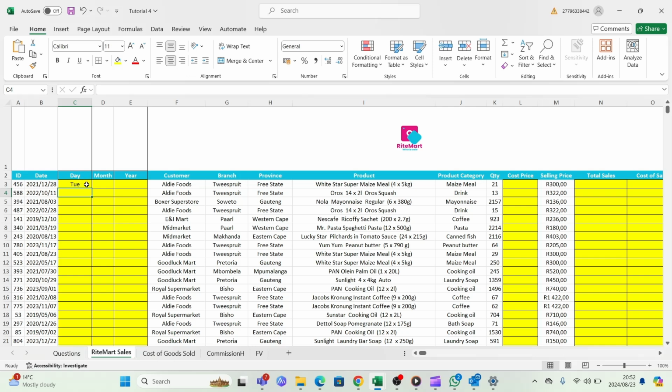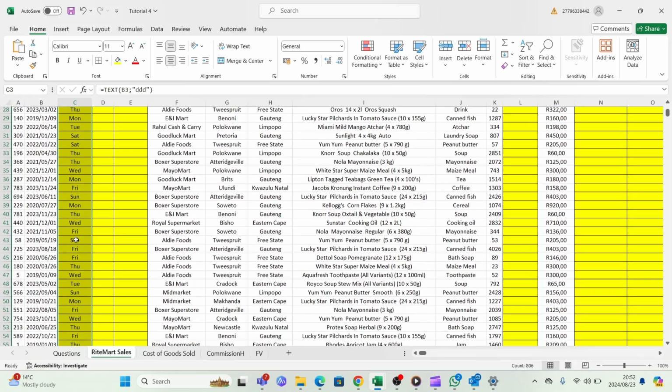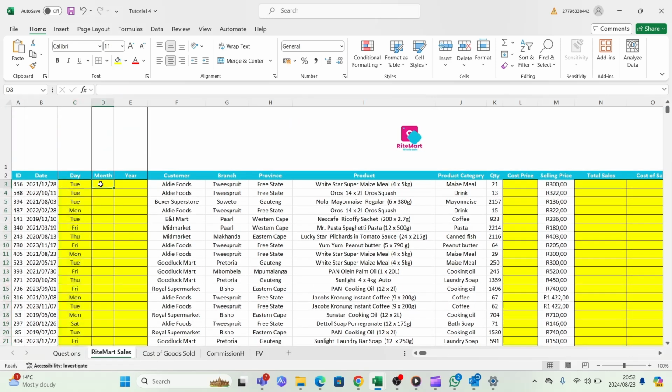If you wanted to fill these cells as well, go to the bottom right corner of the cell, and when you see the plus, double click it if you're using a laptop. These are the days.